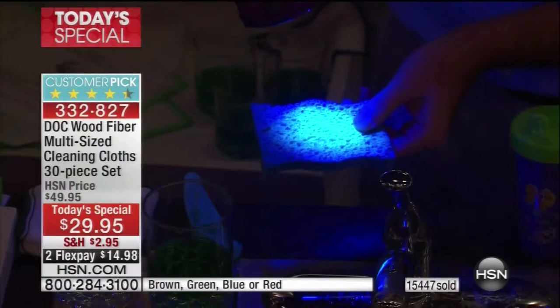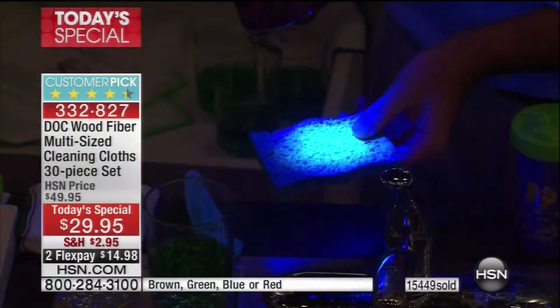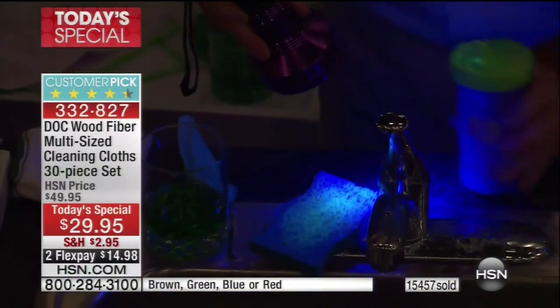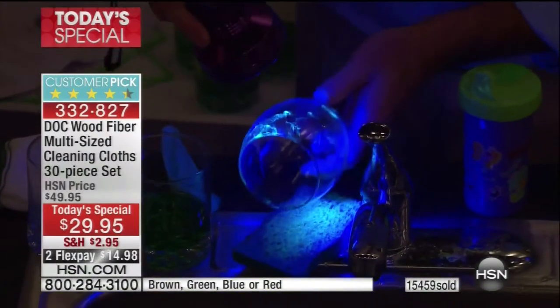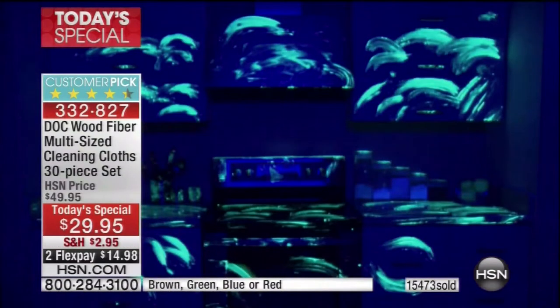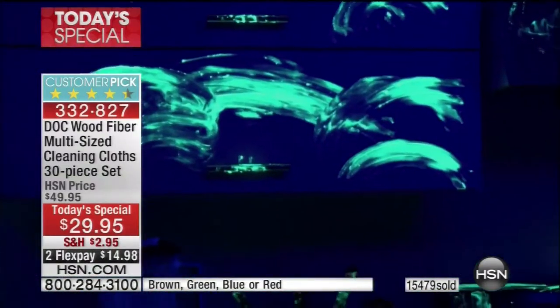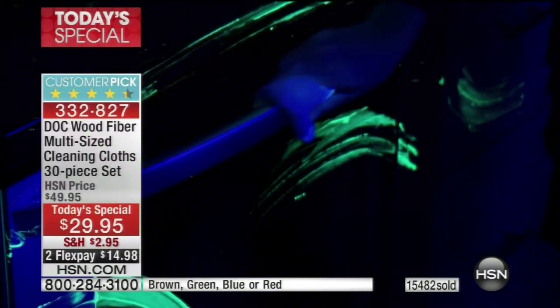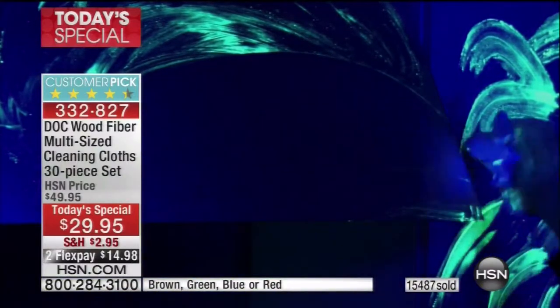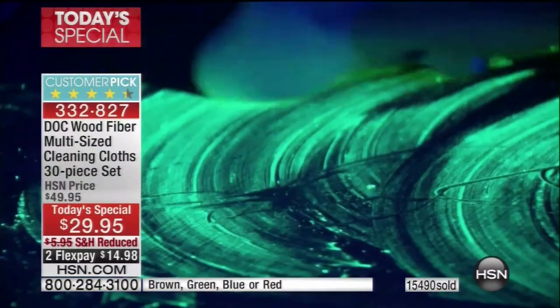Most of the time, a sponge or regular washcloth isn't wiping away 99.9% of dirt and bacteria like E. coli and salmonella from non-porous surfaces. We use the sponge on a sippy cup, on a wine glass — and we're not here to scare you, it's just the reality of a sponge. We cleaned this kitchen with a sponge, flipped on the black light, and that's what really happened. We went behind the sponge and picked up every single bit it left behind with the dock cloth.